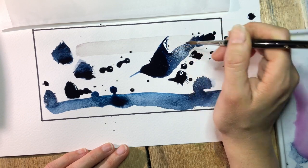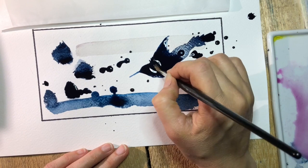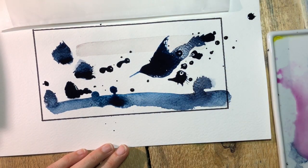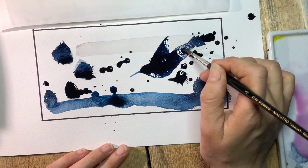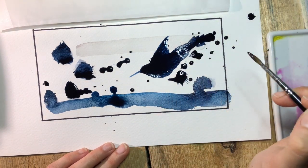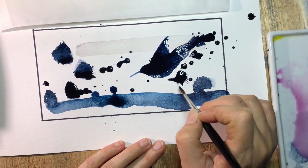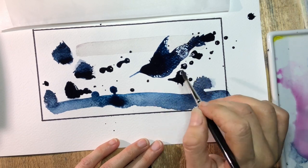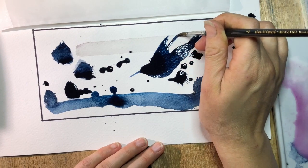And I'm just pulling this water around. There's a really good amount of wet going on right in the middle. So I might want to lift some of that. And then this one kind of looks like Daffy Duck or something. I don't like that. So maybe the rest should be clouds. We've got this nifty bird here. Let's give her a second wing.